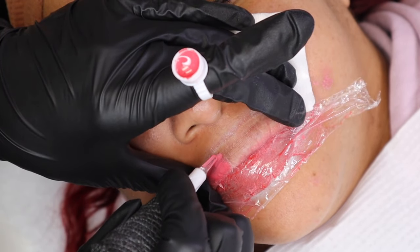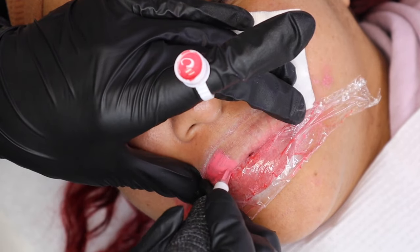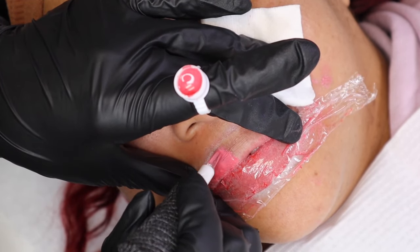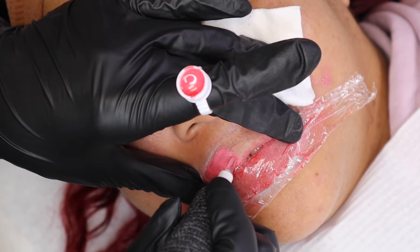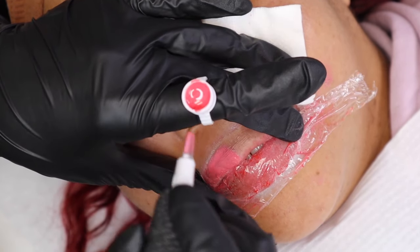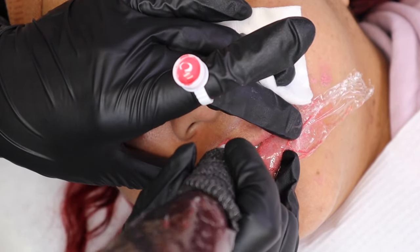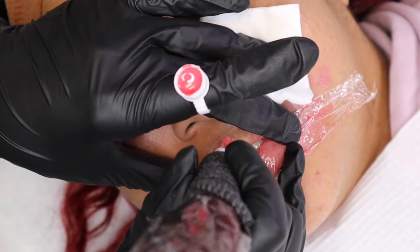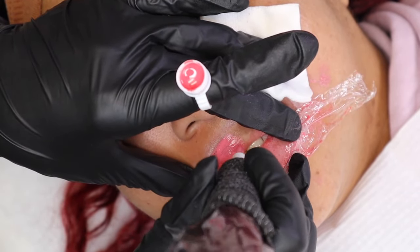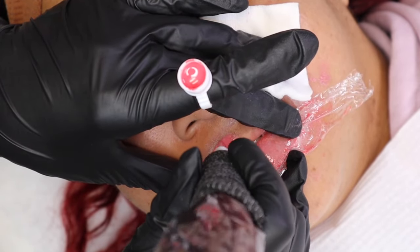Some color. We can see lips got a little whiter because anesthesia is working, and I switched to a flat needle. Magnum needle by Vertex is very nice. When you use flat or magnums, it's less sensitive with the powder technique. So I'm just going back and forth working with the sections and coloring through all the lips.